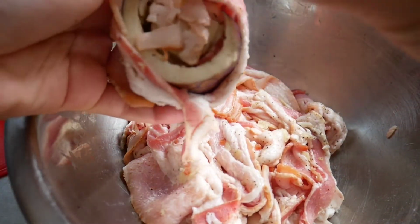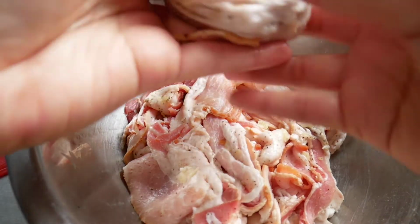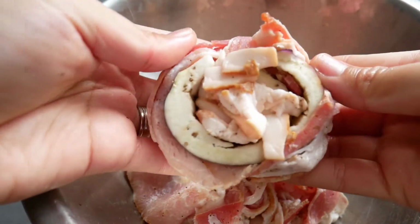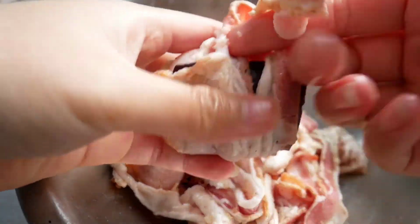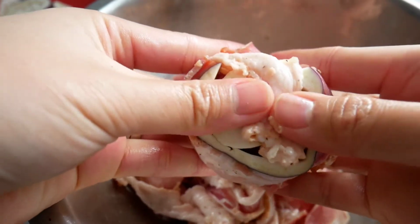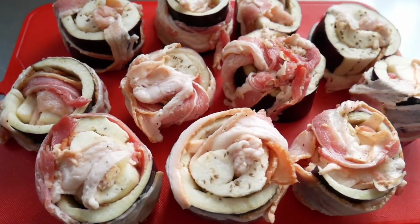In this recipe, some I use about 1.5 bacon strips, some use 2, and some use 1. But make sure it's enough bacon to wrap around the eggplants, but not so much that there's not enough for the rest of the eggplants, because 2 eggplants are quite a bit. So you want to make sure you have enough bacon for all. Wrap it like this, and then finish with the process.